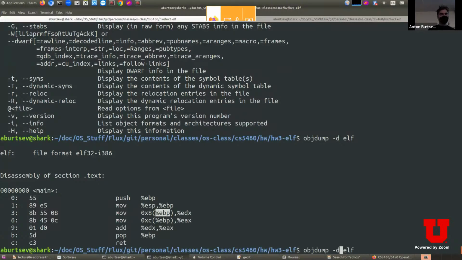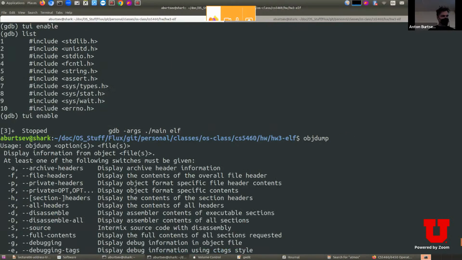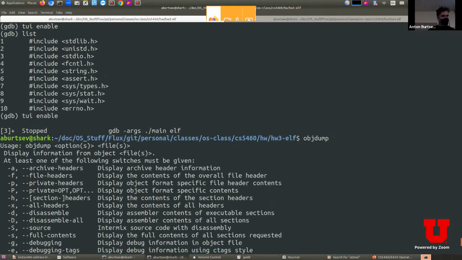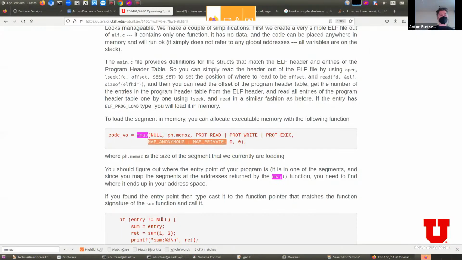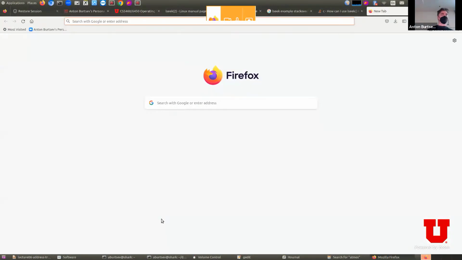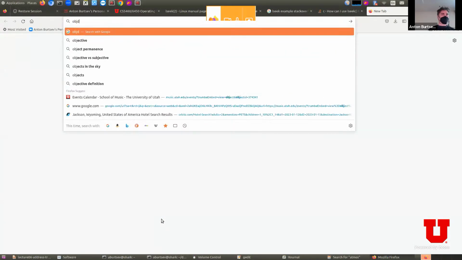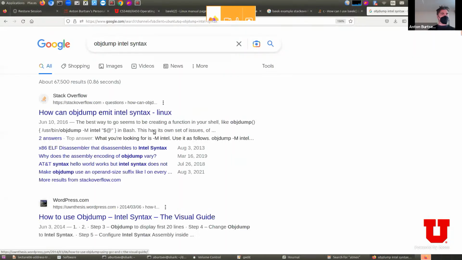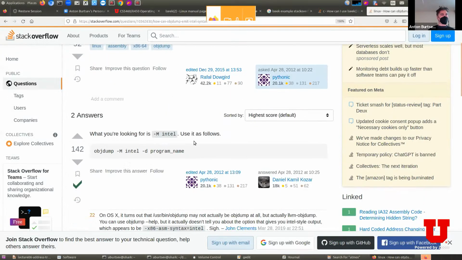And if you say, I hate it because I don't understand what's going on, let's just switch to Intel format. How do we do this? Do you remember how to switch to Intel? By default, it prints out the AT&T syntax, but since I was mostly using Intel, you say objdump Intel syntax. Maybe I don't remember either, so again we go to Stack Overflow and say, oh, clearly this is what we want: -M intel.